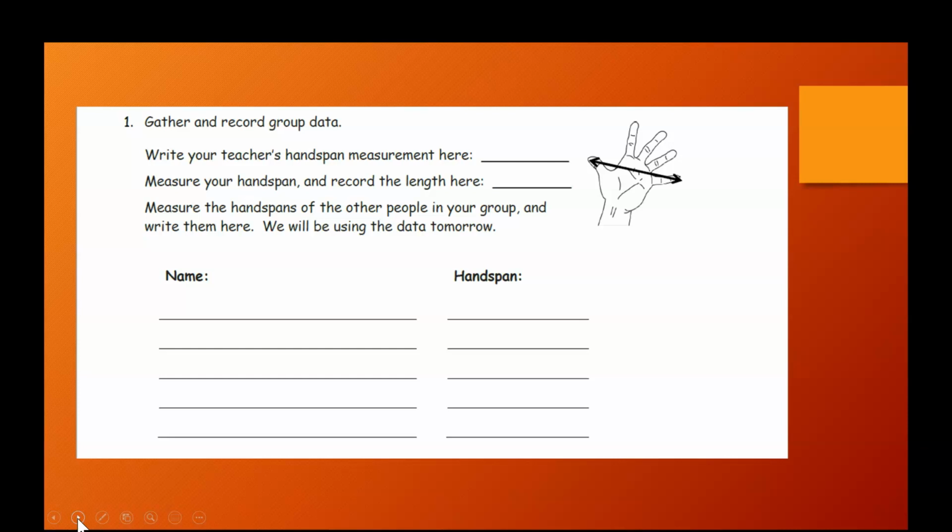So the first part says write your teacher's handspan measurement. Here's how we're going to measure our handspan. You're going to do it from the tip of your thumb to the tip of your pinky, and make sure your fingers are nice and spread out. I have already measured mine, and mine is 7 inches wide. Now it's wanting you to measure your handspan and record it in this next space. So I'm going to give you a minute. Go ahead and measure your handspan and write it down on your paper.